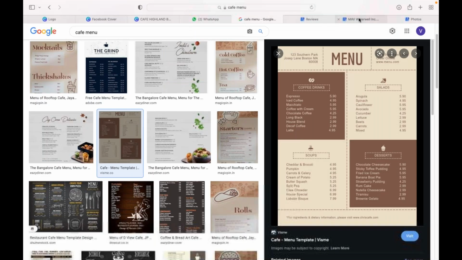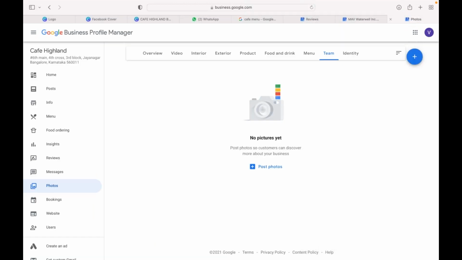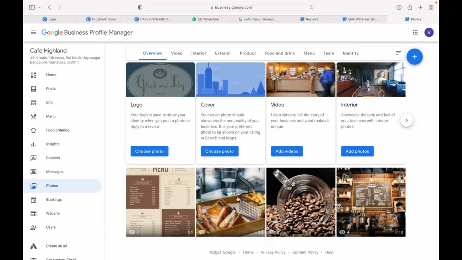If you see here, we have images which show a menu, a sandwich with the price, and coffee beans. But the last image creates an impact. It shows how the place might look, people are already working there, something is buzzing and happening right now. So those are the kind of images you need to upload.